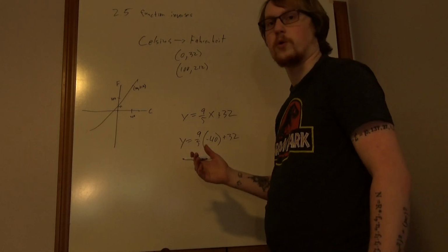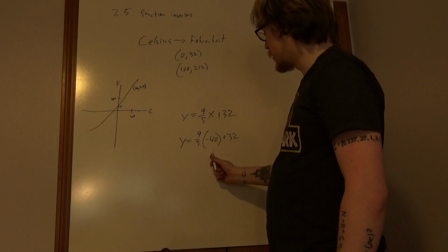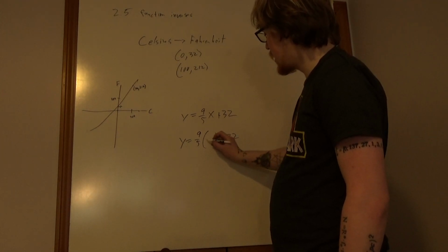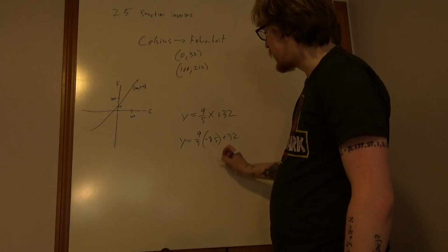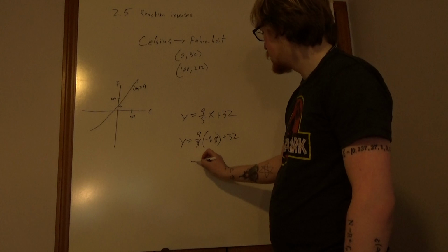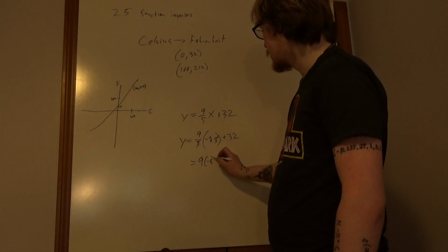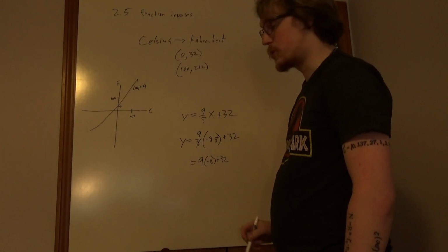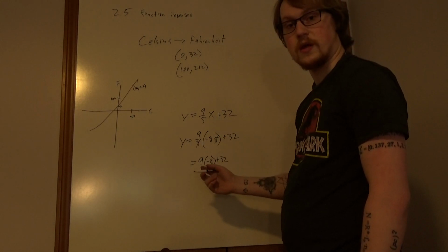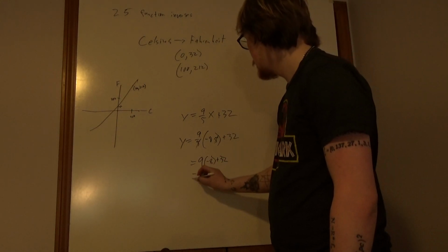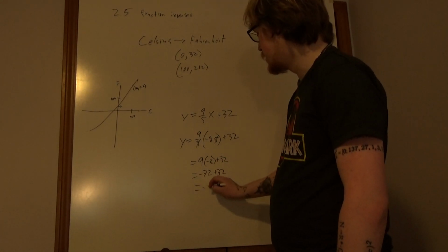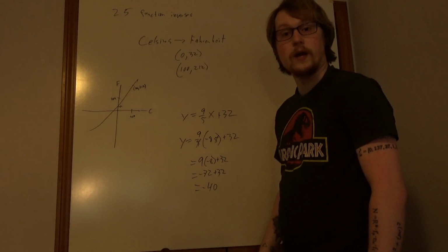So, doing this out, we can see that -40 can be rewritten as -8 times 5, and now we see that the 5 and the 5 cancel, and so we get 9 times -8 plus 32. We can simplify 9 times negative 8. That's going to be negative 72 plus 32, and that does in fact give us negative 40.